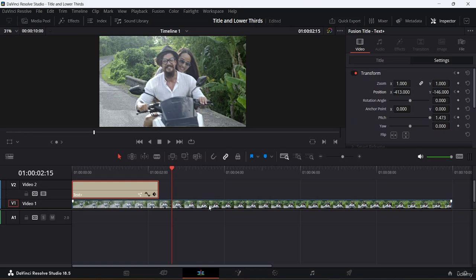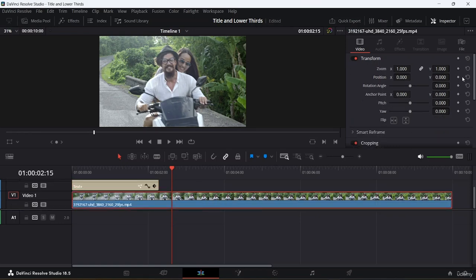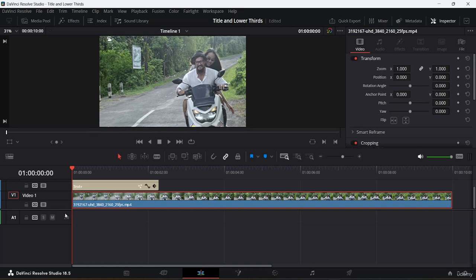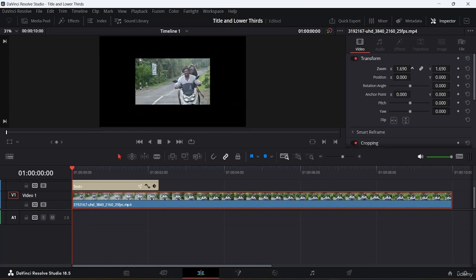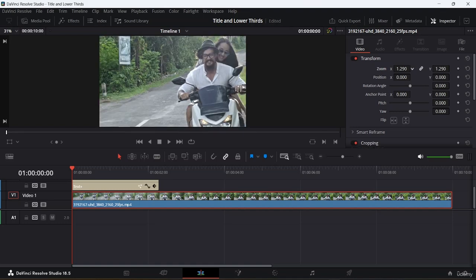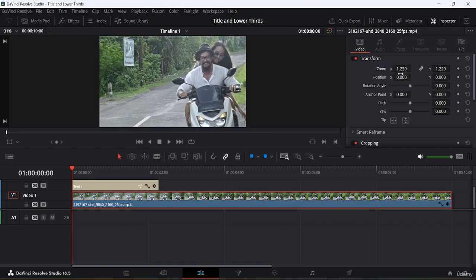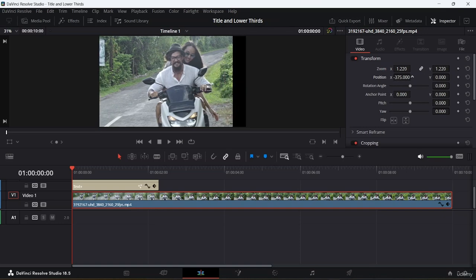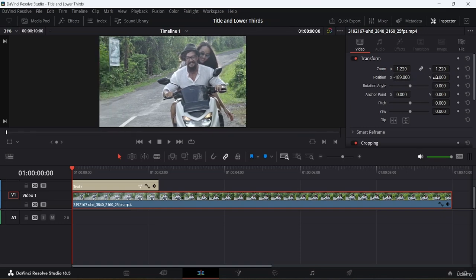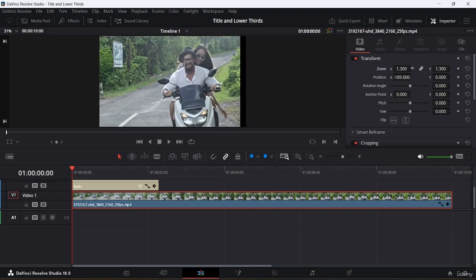Once you're done with text using these keyframes, the same thing you can do with this video footage as well. So for that, let's come here. Let's say you do want to zoom over here at the start. At this particular first frame, I do want to zoom it up quite nicely. So I will come here and position it quite over here. And also, let's zoom in.